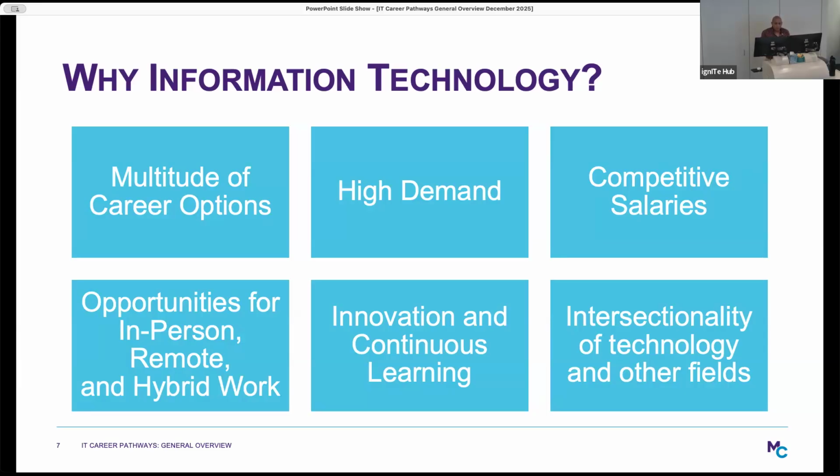Because you don't have to work in IT to perform IT tasks these days. As a matter of fact, everybody in their jobs these days, I don't care what you do, is going to have to perform some level of things that were only reserved to IT a few years ago. So that's where things are starting to get interesting.